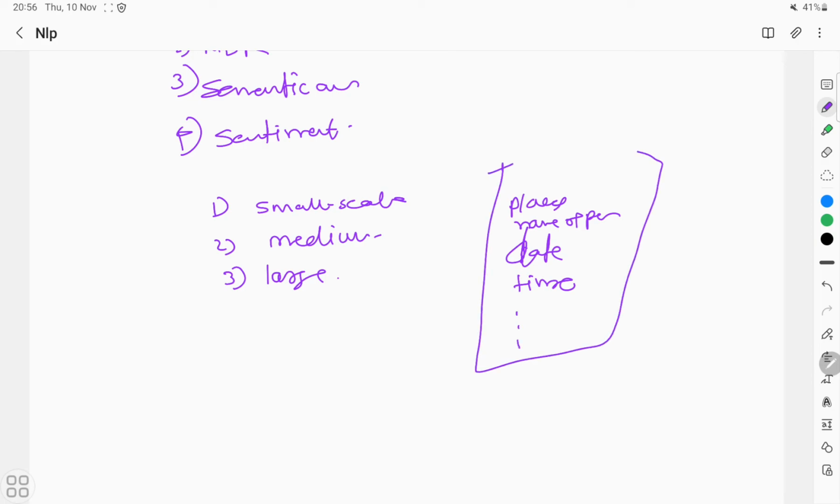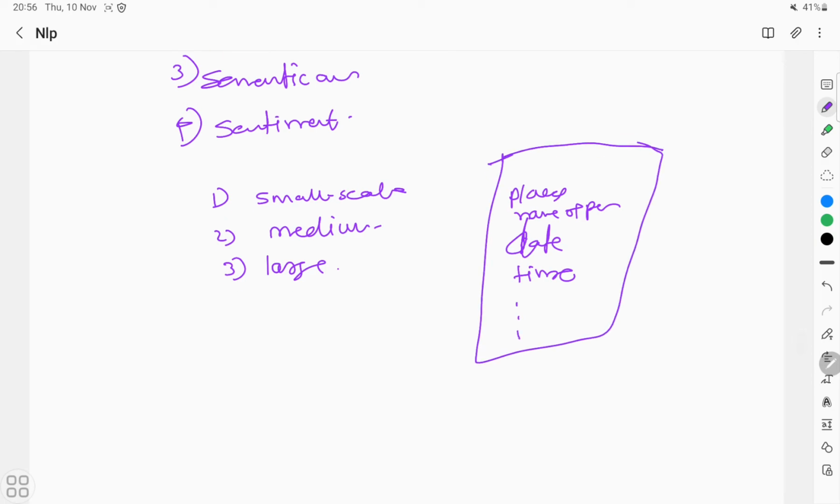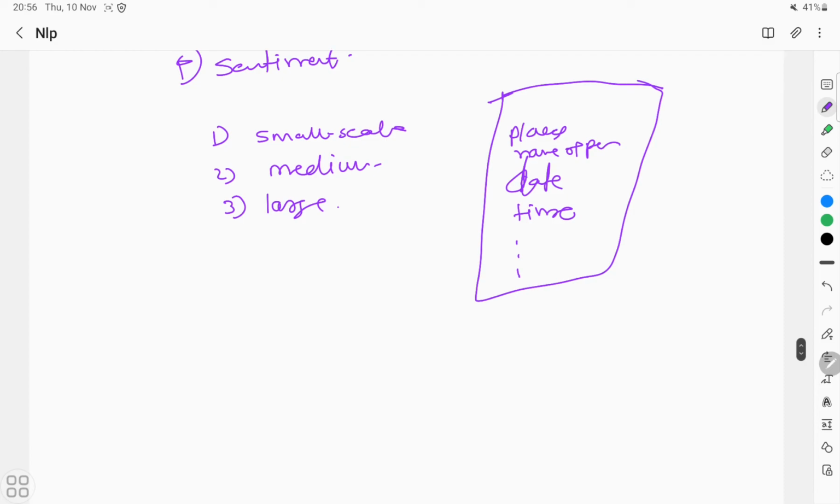Those are the labels, and it will classify all of them and assign your words, showing which part belongs to location, which part belongs to name or date, and so on.